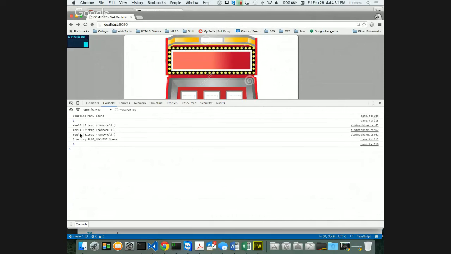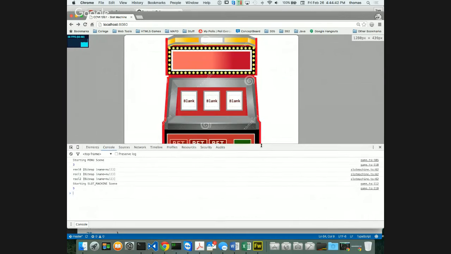That's bad. Something's not right there, because I'm getting my bitmap. I'm actually printing them out, right? So reel 0, reel 1, reel 2, and the bitmap name is null. That's not good, right? Let's try this out. But I'm getting blanks here. Take a look. So my blanks are here, blank, blank, blank, which is what I wanted, right? If I click the button, my 1 is going to always change. And notice that I'm not going to increase my stuff.